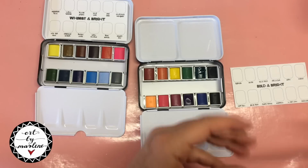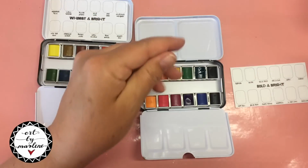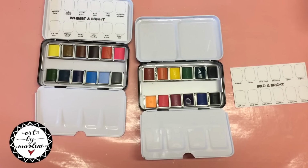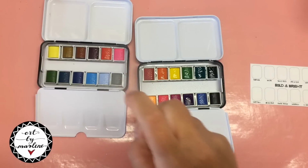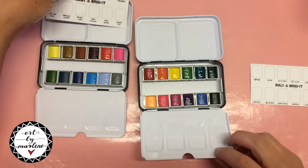I'm going to start swatching my Bold and Bright watercolor set for you. I always use a good watercolor brush when using my watercolors. Before I start using my watercolors, I always spritz it with water. This way I activate all of the pigments.